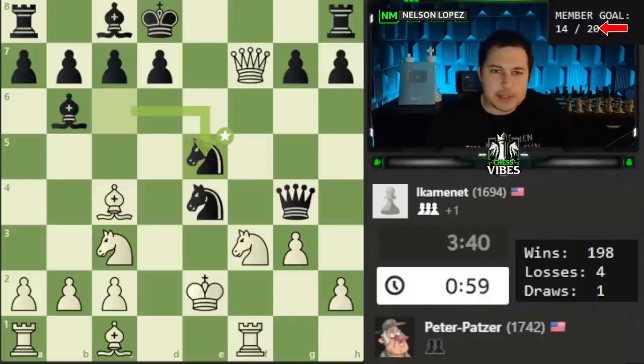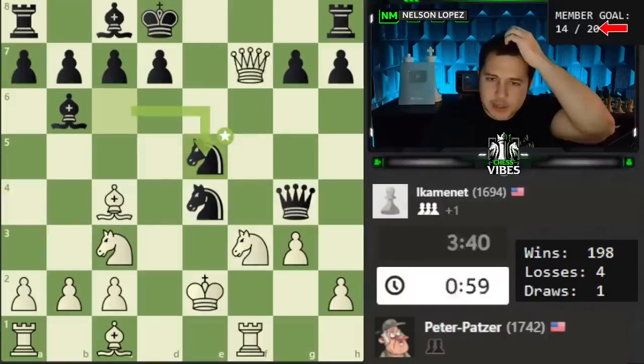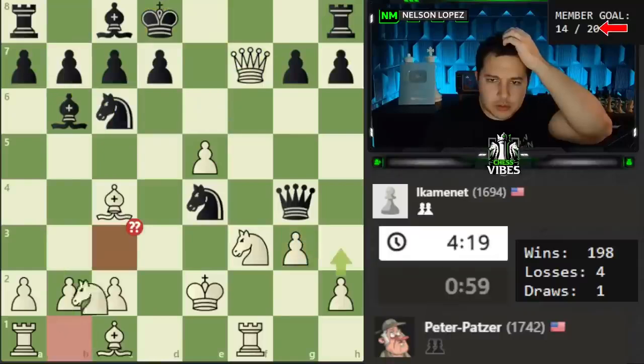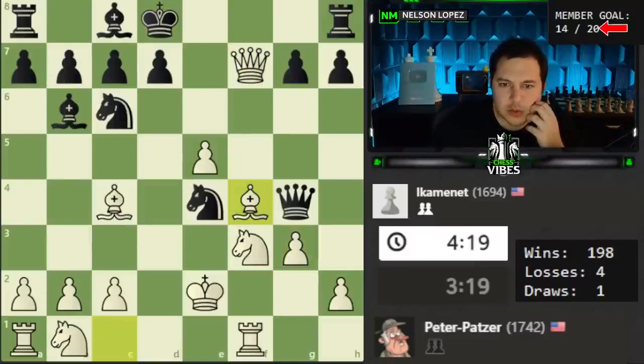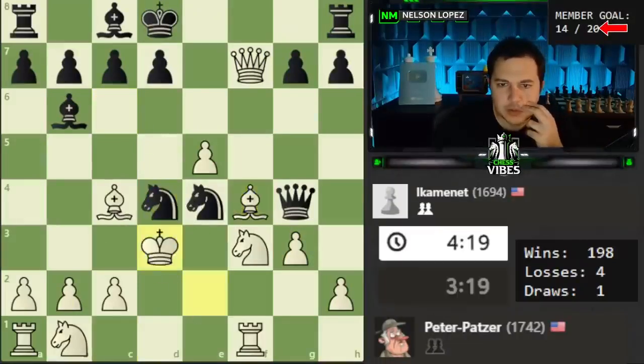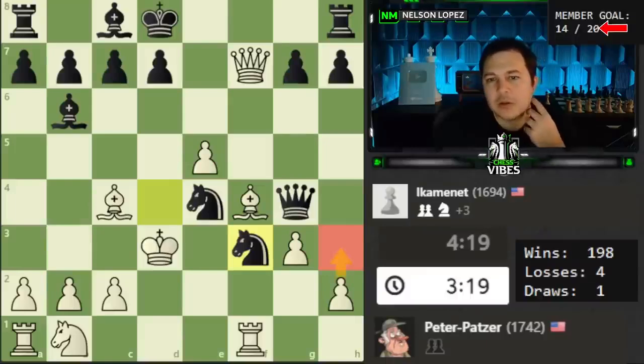All right, folks, here we go. Last game. Let's do it. Oh, bishop f4 is best? Okay, let's just look at that position real quick. Where was it? Bishop f4? Was it here? Yeah, but knight d4. This is what I was afraid of. This move. Oh, h3? Huh.